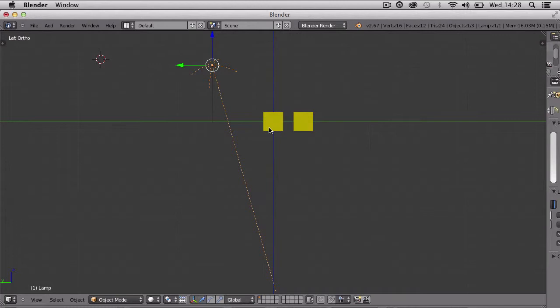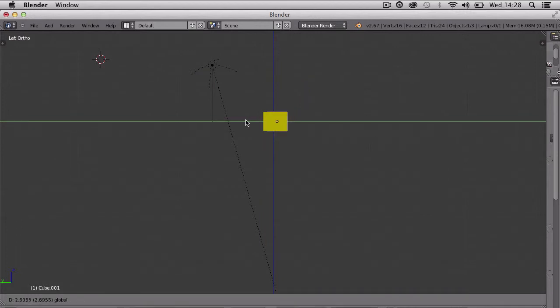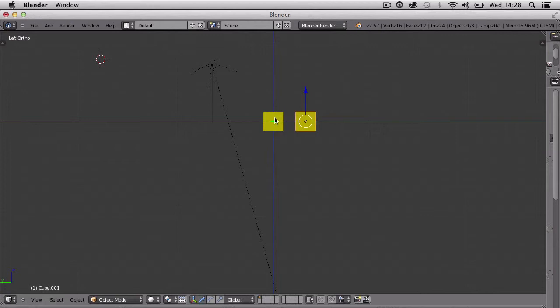And as you can see, there are benefits to this, because what I can do is say, right, well, I want this object to line up parallel with this object. So I can click on it and I can move it across. So now they line up perfectly. So that's what orthographic mode is for. It's for helping you line things up, getting your objects parallel.